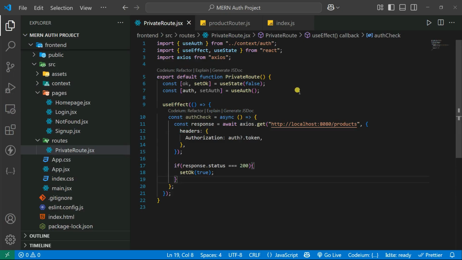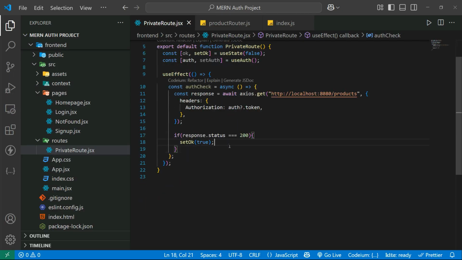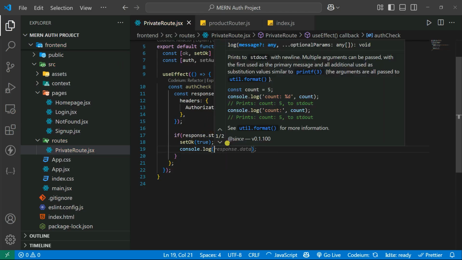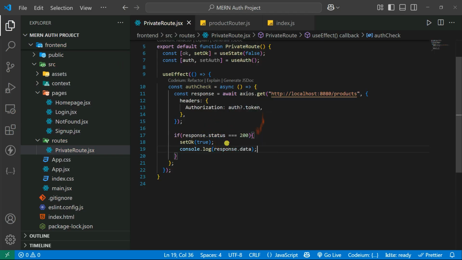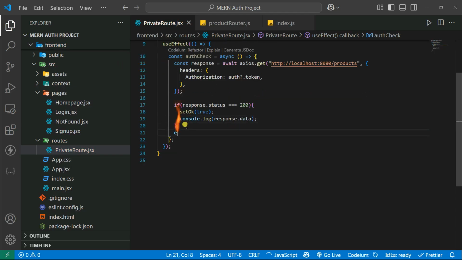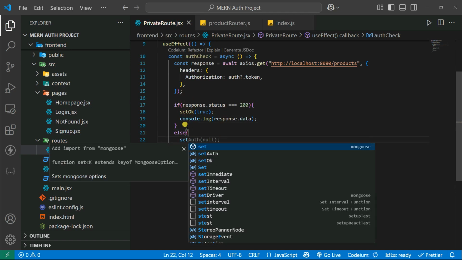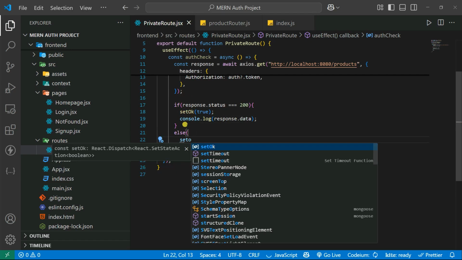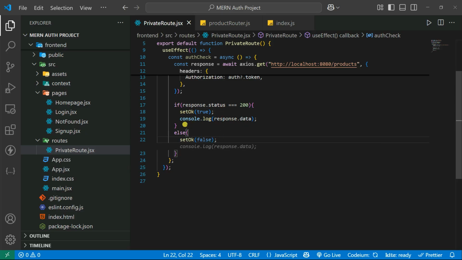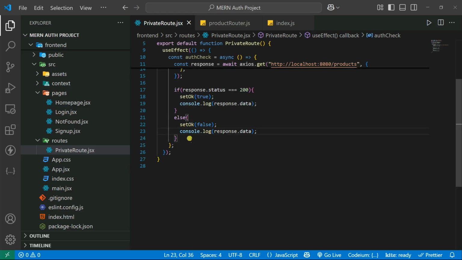That's when the user is authenticated. And after that we're going to show, I mean console.log, the response.data, and otherwise you're going to set ok to false, and then you can show the console.log of the response data, or you can also use the error, right?